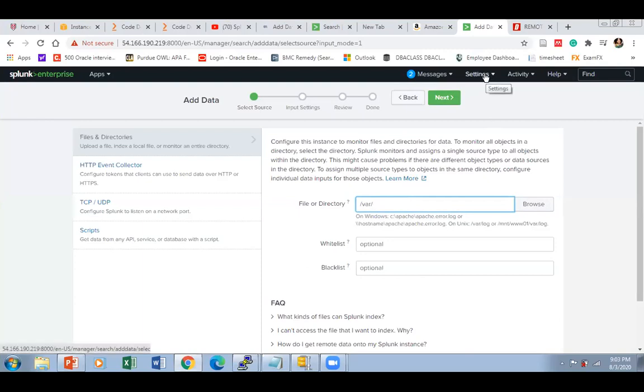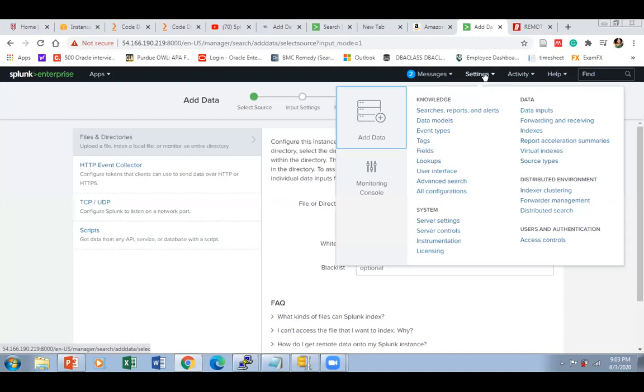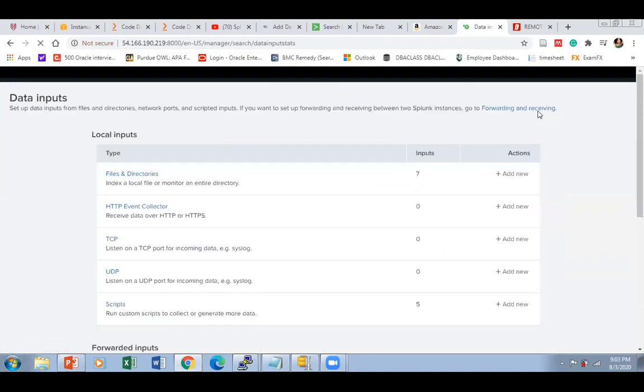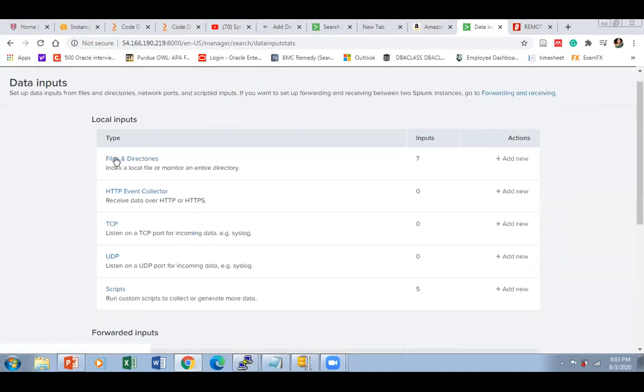On the front end here? Mm-hmm. Okay. Indexes. Oh, go to the right data inputs. Can you see at the top here?